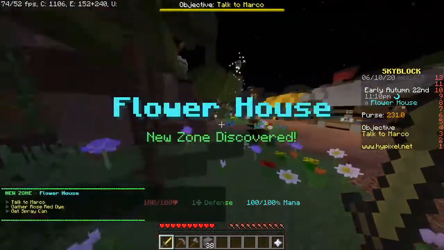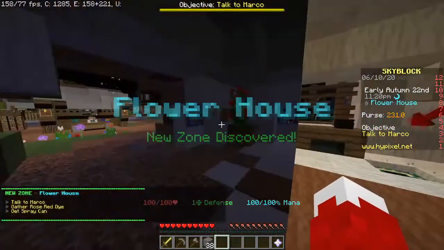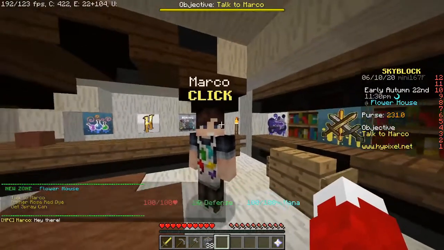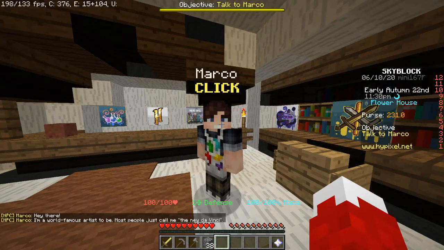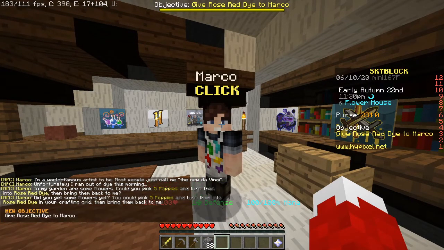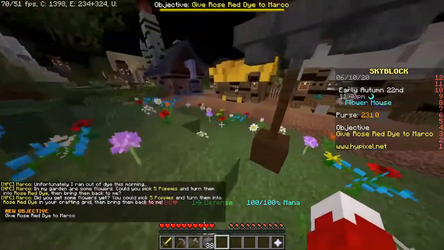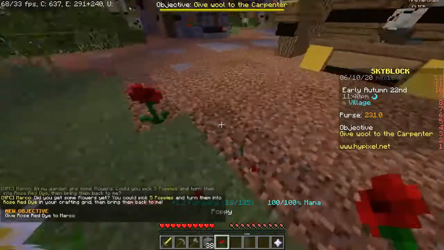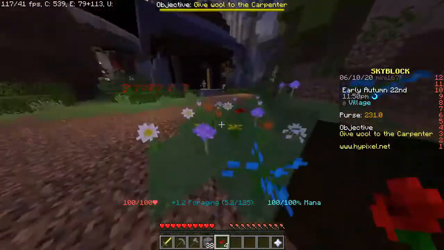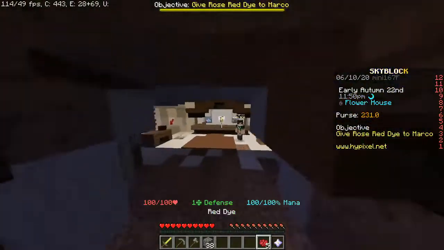I can't enchant right now because, so you do need VIP Plus, I'm going to say. I think it's just VIP, but you need VIP to get in here to talk to this guy. He will give you, oh yeah, give the red rose dye. So I need five poppies, which you can just collect from doing this. Get that five rose dye and give it to him.